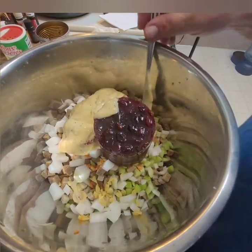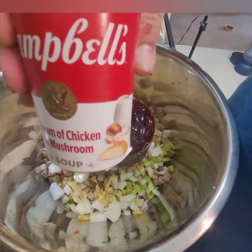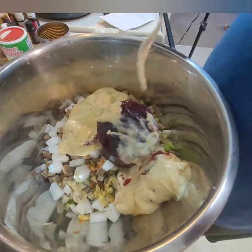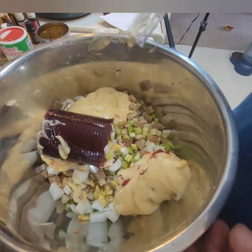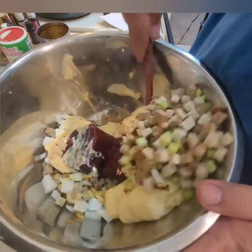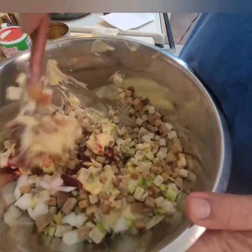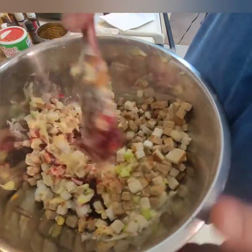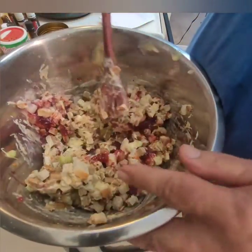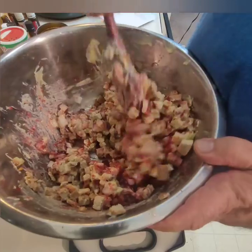Now, you can use, you know, some people don't like mushrooms. So if I was fixing this for my sister, I wouldn't put cream of mushroom in here. I'd just put cream of celery or something along those lines. There we go. Now, let me get something bigger here. I got a bigger spoon here. You want to mix that up really good. That looks yummy already. Colorful. I love colorful food.